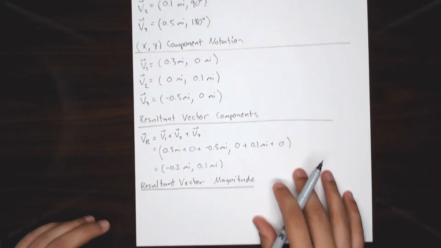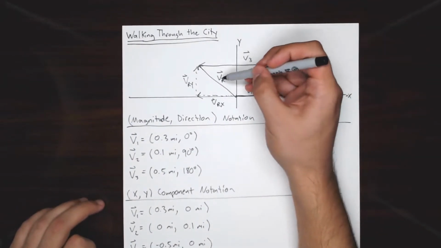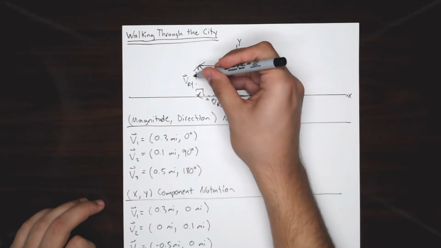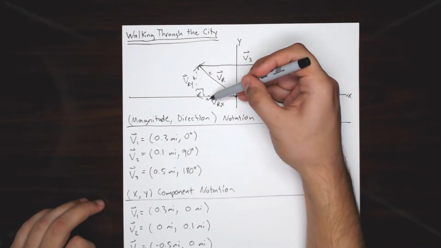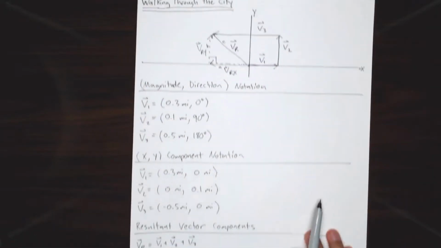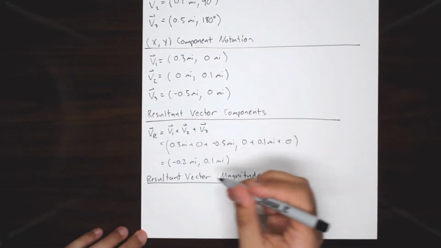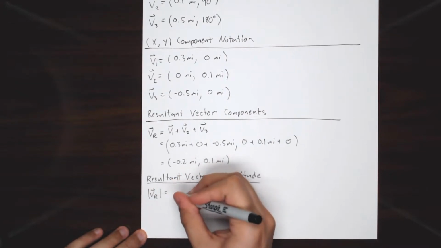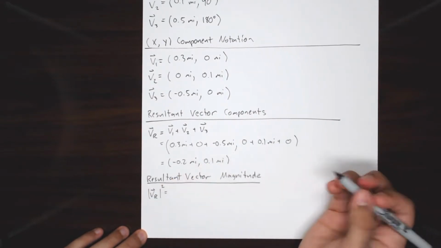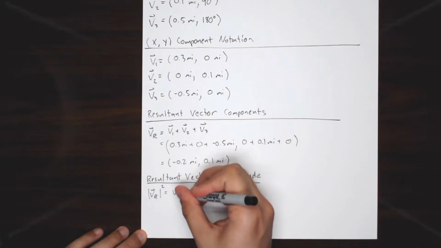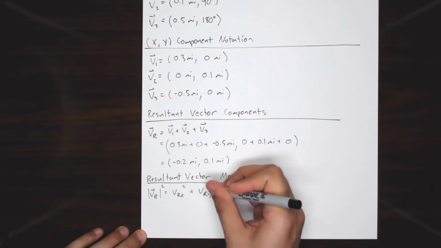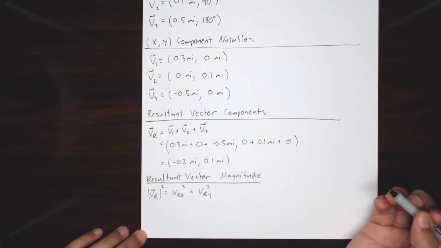Okay, and so for this, we're actually going to invoke what's called Pythagoras' theorem. If we come back to our diagram, we see we have essentially a right triangle here. And if we just think of these sides as a, b, and c, we can have a squared plus b squared equals c squared. So writing that in the notation of this vector, we're going to have the magnitude of VR squared is equal to Vx squared plus Vry squared.